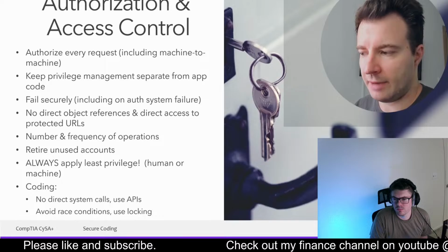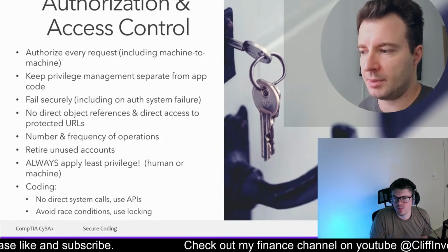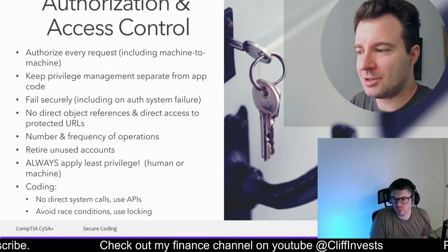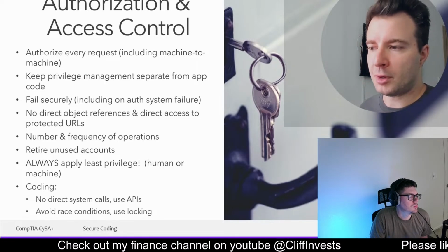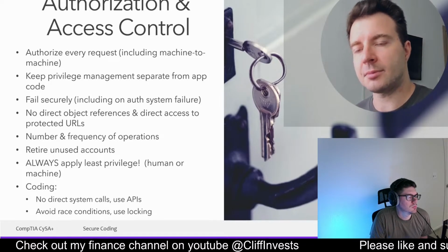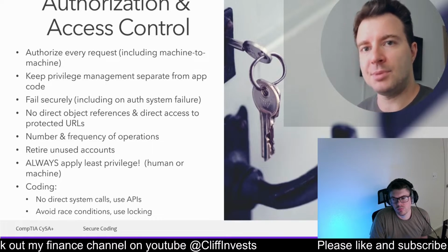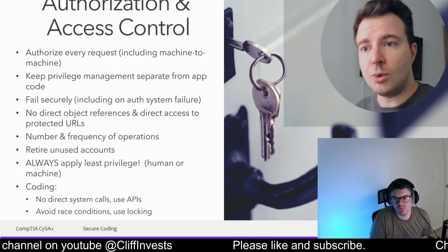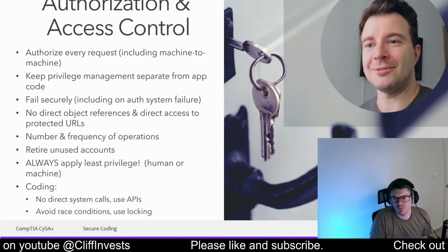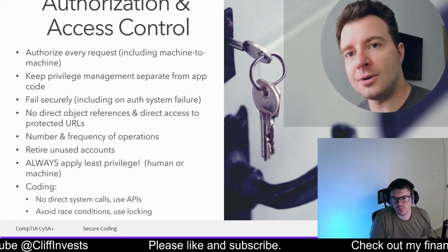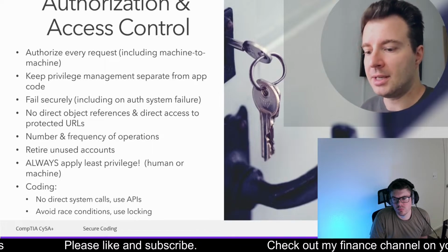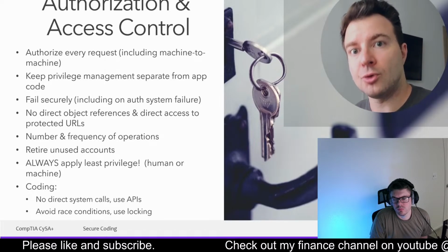Now, as part of the low-level coding discussion, of course, there's going to be a lot to discuss here. And since this is not a programming training, I'm just going to mention two of these here. Try avoiding direct system calls. So don't use the system calls of the operating system. Try using APIs, because APIs are going to filter a lot of the, let's say, unwanted calls, or a lot of the illegal use of those system calls. They're going to try to normalize and sanitize that input. So it's going to be another layer of input validation for your own code.